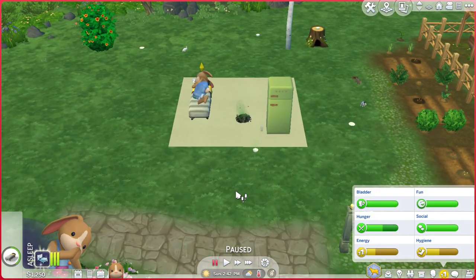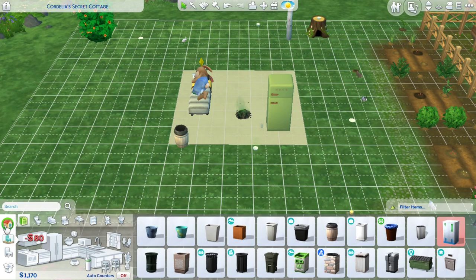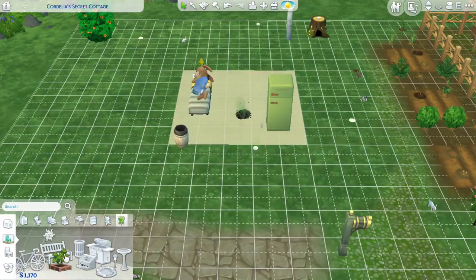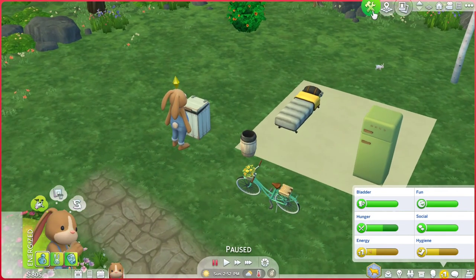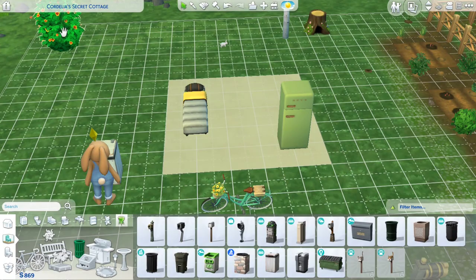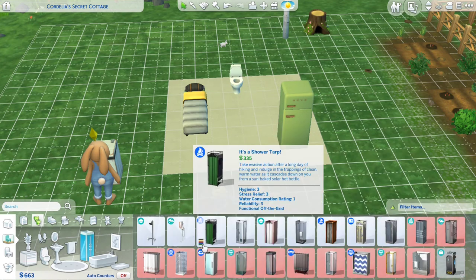to upgrade our house a bit. You know, our basically non-existent house. So first off, we definitely need a trash can. And I did want to get a bike. Okay, it seems like this one isn't an outdoor trash can, so we might have to go for the other one. Okay, now we need an actual bathroom. So I guess we'll go with the cheapest toilet. Ooh, I like this one.